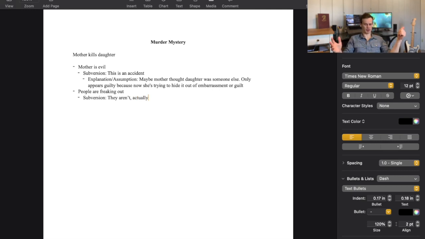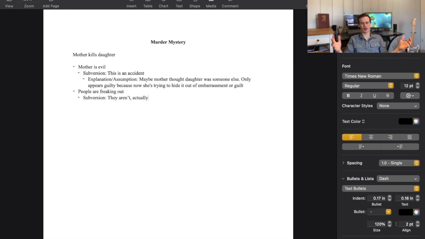We're starting with our assumption that people are freaking out, and they're saying actually they're not. What's the point of this? Well, we're trying to simulate what the players are going to think and make sure that every time they make an assumption, they're wrong. The reason this works is because the likely solution, which is what all the players are going to think of, is easy to come to. But all the rest of the explanations are super, super difficult.